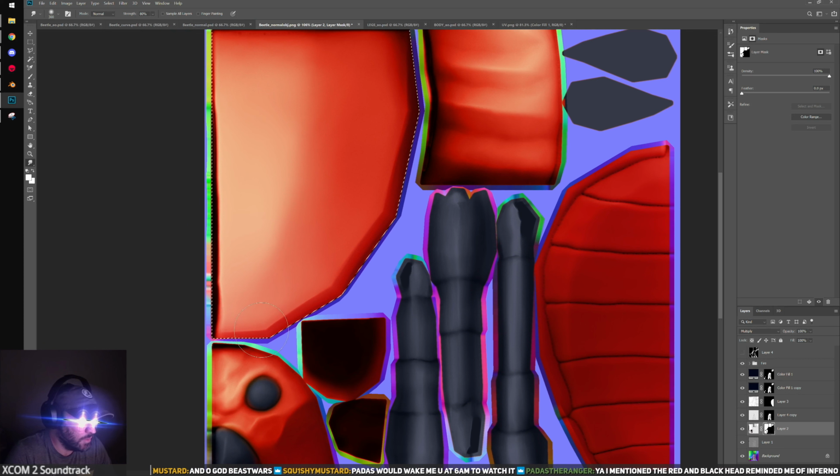Smudgy smudge tool, here we go. I keep trying to smudge the wrong one.